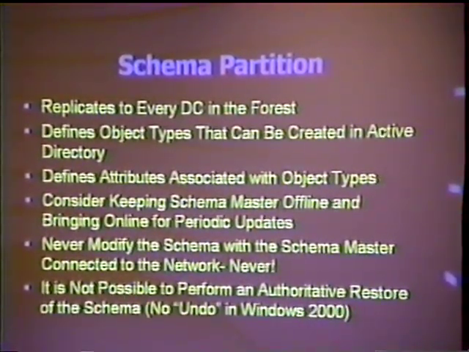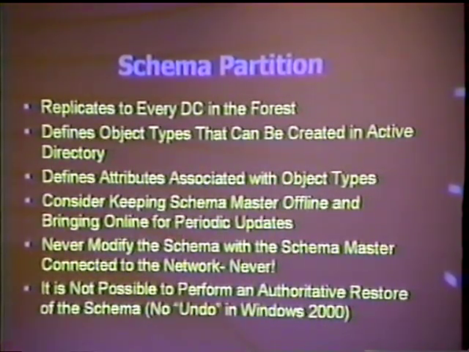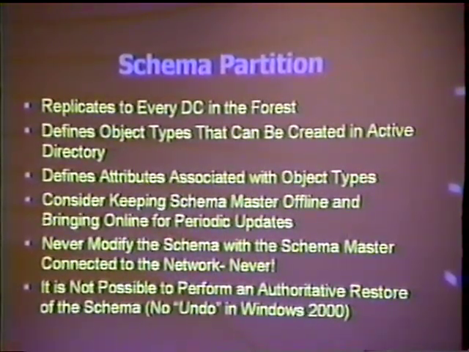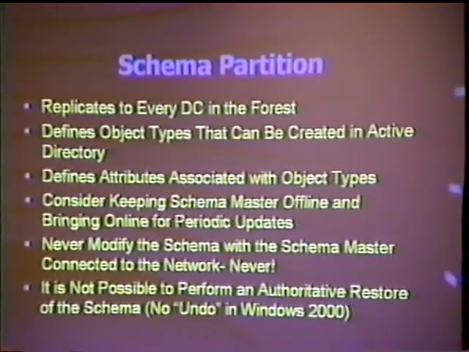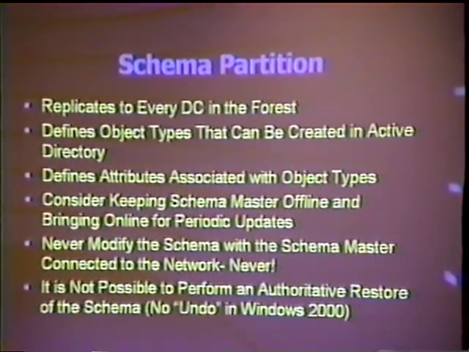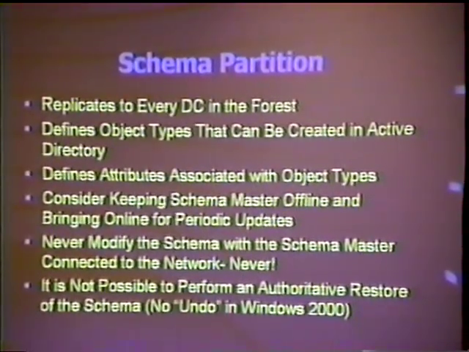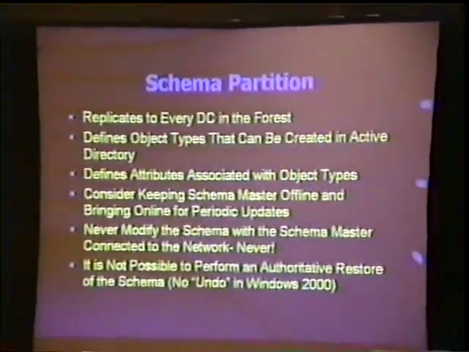When you modify the schema, the changes you make will begin to propagate out, and you cannot undo them in Windows 2000. There is no such thing as an authoritative restore of the schema. In Windows 2000, if you blow up something in the domain partition, you delete an organizational unit that has 5,000 users in it, you can bring the domain controller down, perform an authoritative restore on that OU and all the objects inside, which is going to mark their update sequence numbers, their version numbers, by a value of 100,000 per day since the last backup.